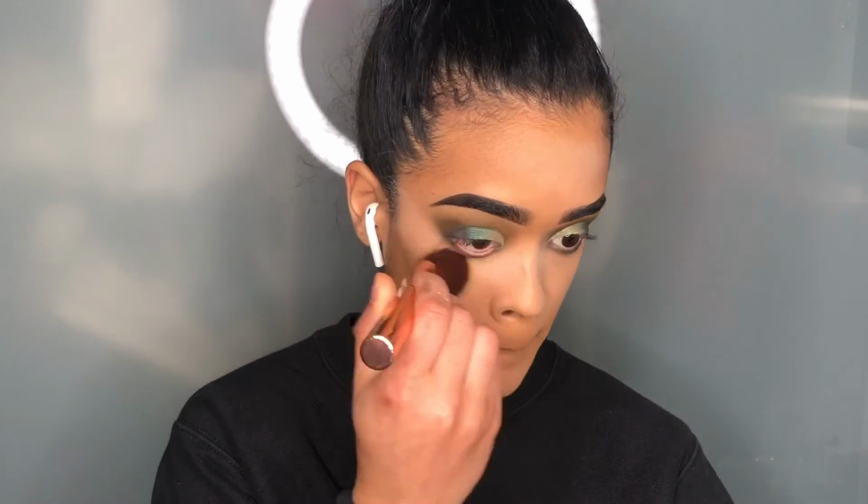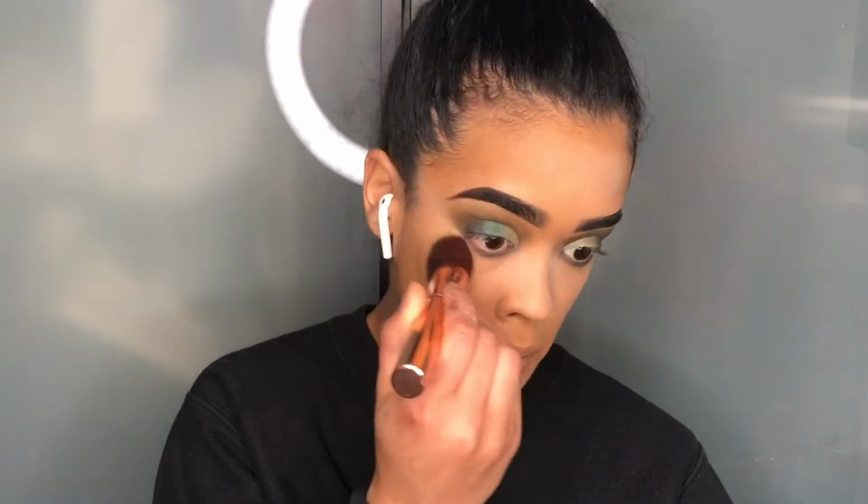I'm going to just remove the baking powder from my face to avoid too much dryness. So after I dust off the setting powder, I just set my face a little because I want to avoid my face being super dry.